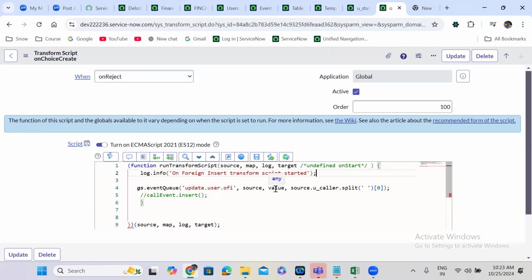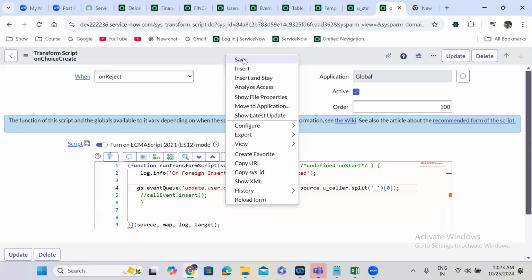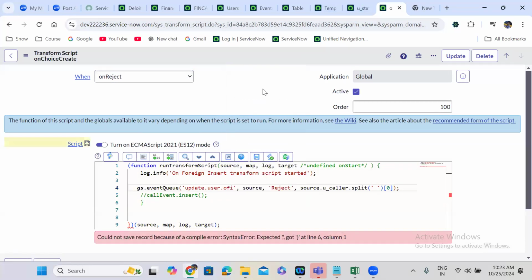In the on reject, there is no value available. I'm just passing reject. That's it. Okay. I'm just creating an on reject transform script. In the what is this?